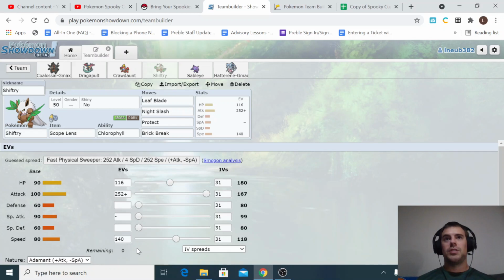The problem with Amistar is it's rock and water, so it takes x4 damage from grass. So I made this Shiftry just fast enough at 118 so that when Sunny Day is activated, it's just fast enough to outspeed Amistar when Amistar has its ability activated as well. Now, that means that this is also fast enough to outspeed Dragapult, right? This is going to be enough that when the sun is up, it's going to outspeed Dragapult.